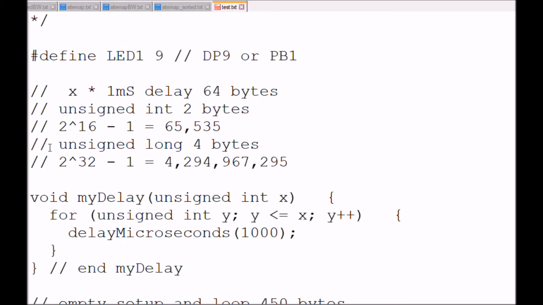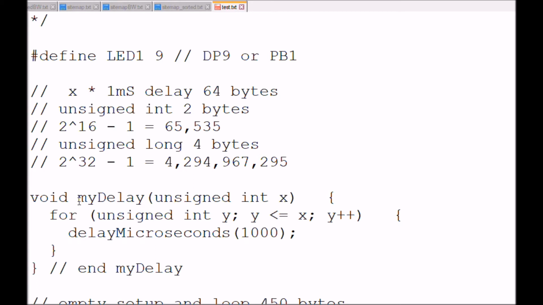If I want to use an unsigned long, that uses 4 bytes, which is 2 to the 32nd power minus 1. You're looking at 4.3 billion milliseconds.